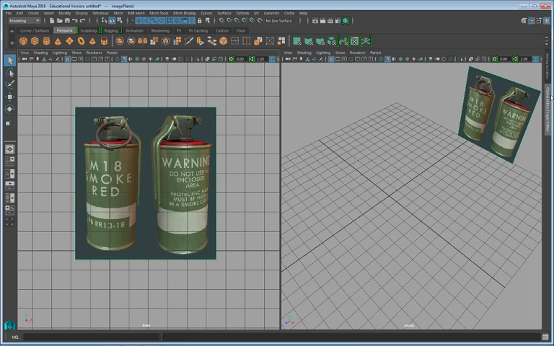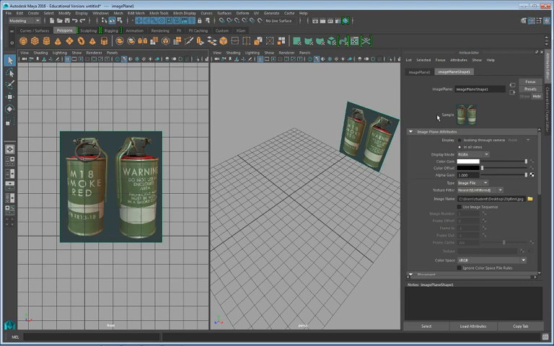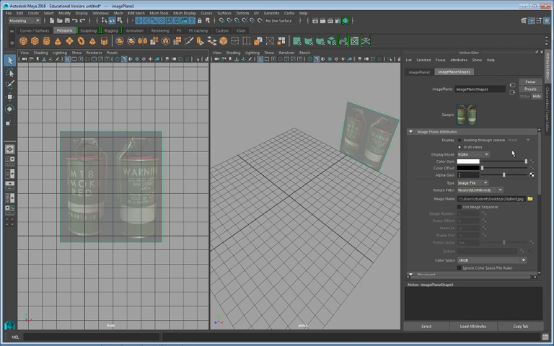So with that, if I come into my attribute window, you can see right here, image plane shape 1. Here's where I can say, let me take the alpha gain to like 0.5. Too much. 0.75. There you go, perfect. Always do things in steps of 25, okay?